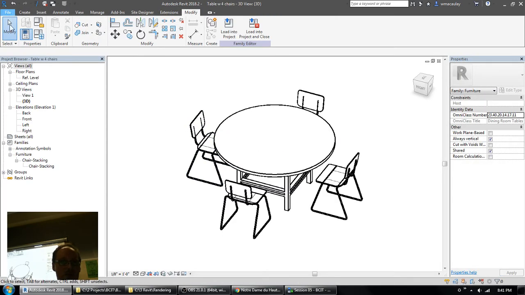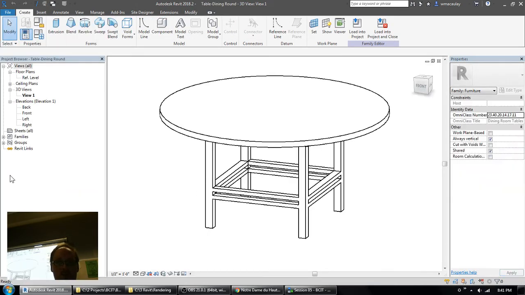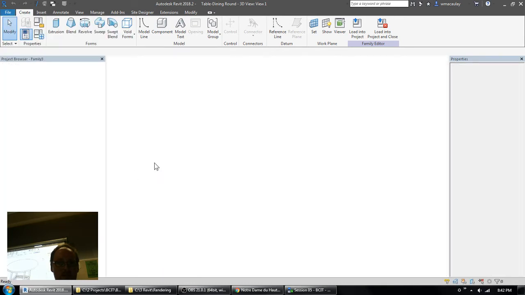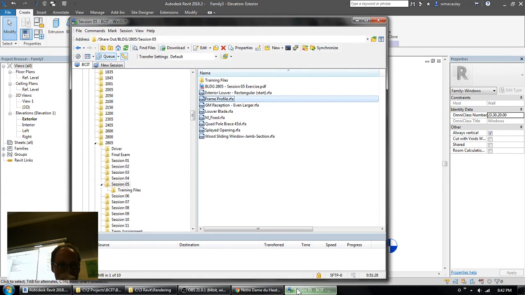Now, what we're going to look at here is a really good example of why we use nested families. This is actually for performance reasons. I'm just closing off all these files here. Now in our folder for tonight, I have a little family. It's called a louver blade. It's part of an exhaust grill that you'd see on the outside of a building, something that's beside a big air handling unit. You've got a big grill there and it blows a ton of air out into the back alley. And this is one of the blades that would be in that enclosure.